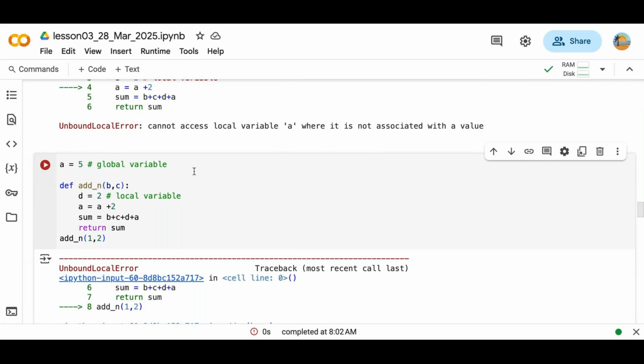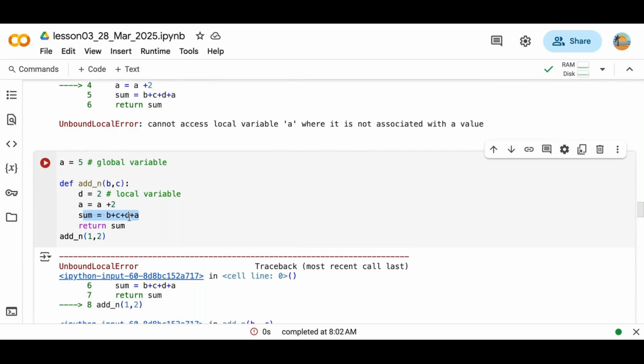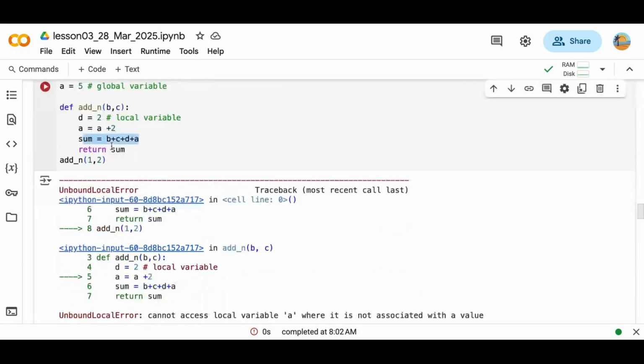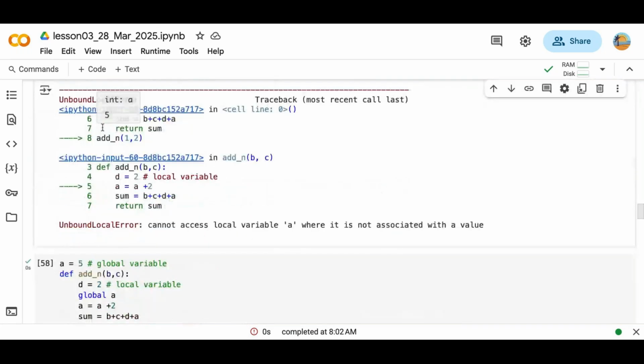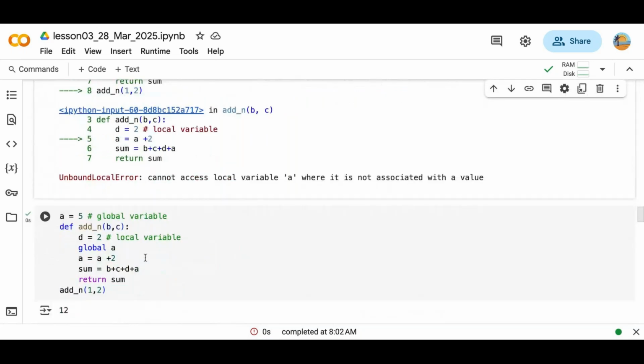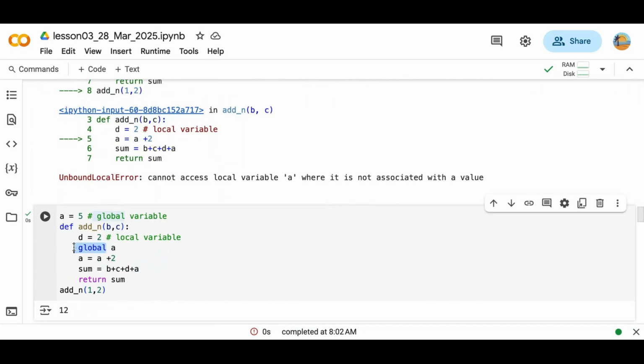The same thing with this global variable. If it wants to go inside the user defined function like a tourist, it can roam inside, it can contribute without changing its value here. But if you want to make any changes to this global variable inside the user defined function, you need the visa, which is this global keyword. Only then you can make the changes to it. If not, it will throw an error. Any questions here? Did you understand the difference between global and local variable?